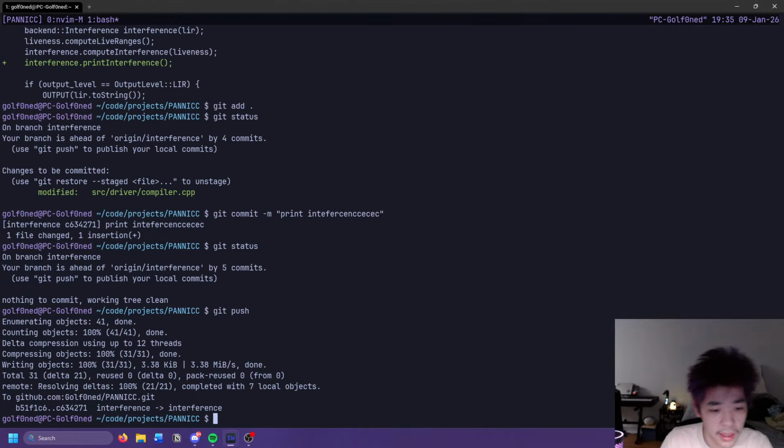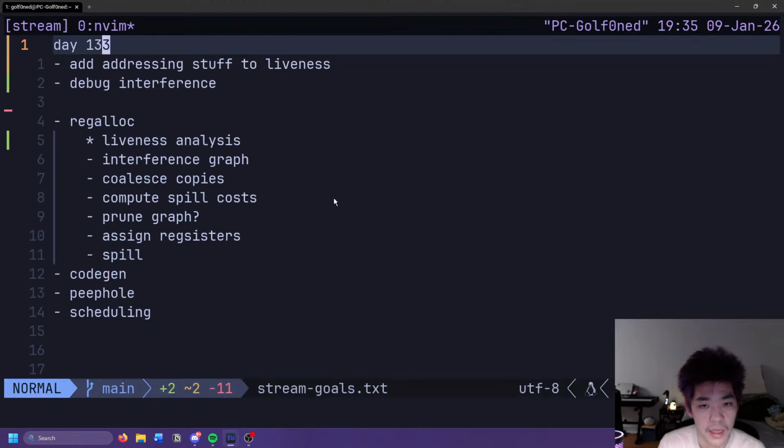The second thing is that when I was doing liveness, I forgot that I do have to account for registers that are used inside addresses, I believe. I technically need to at least. This matters mostly because I generate so many LEAs, so that potentially will cause problems. I'm going to need to deal with that as well.